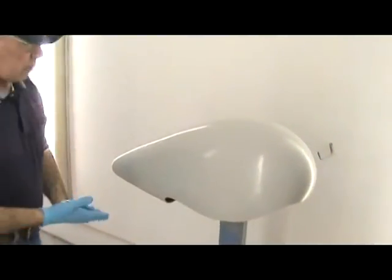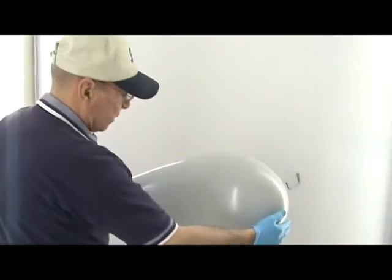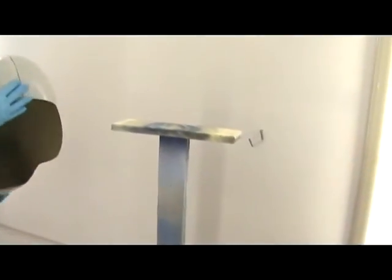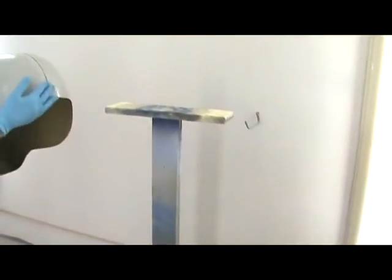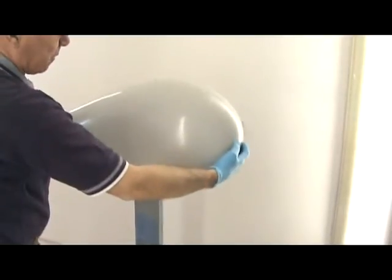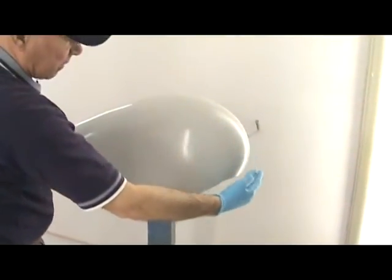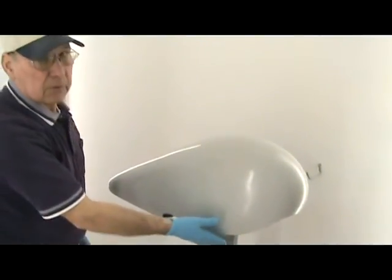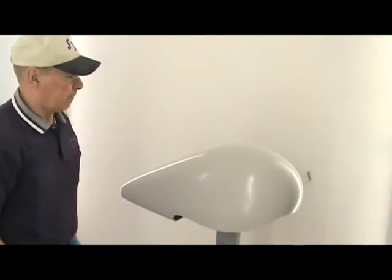What we've done on this, and there's a good pointer, we've taken just a very simple stand and put a little cross board on it, and that works quite well for spinners or wheel fairings or anything else that's a small part. The beauty of that is when it's up in the air like that and you get ready to paint it, you can get all portions of it. You don't have it sitting on a table where you're not going to get a good paint job on it.